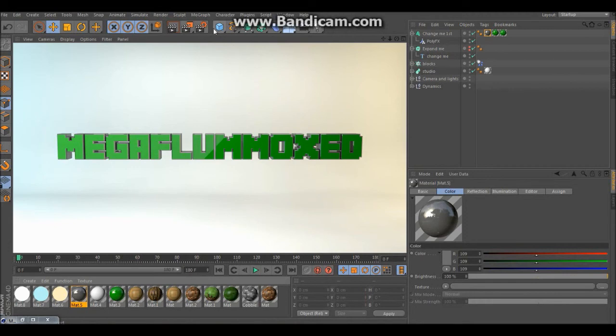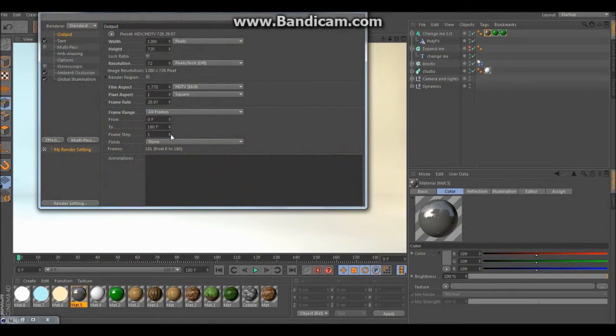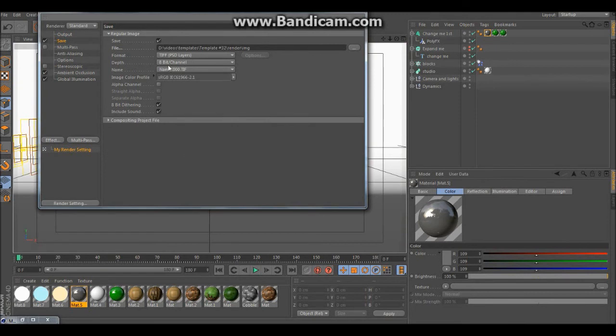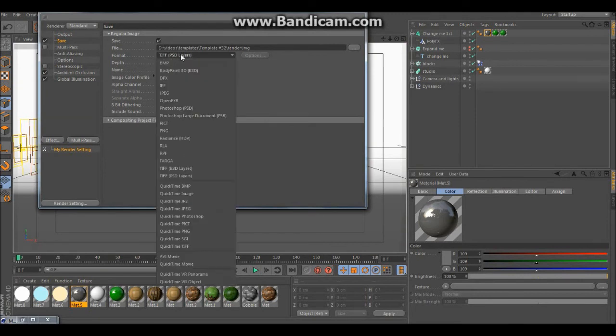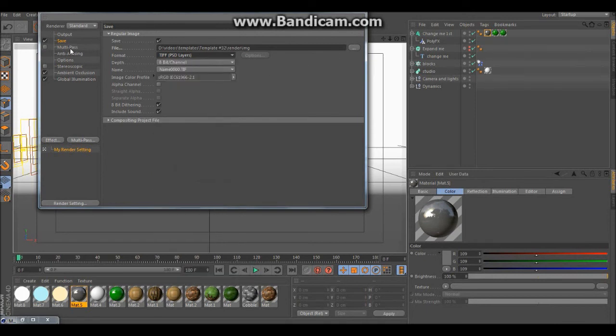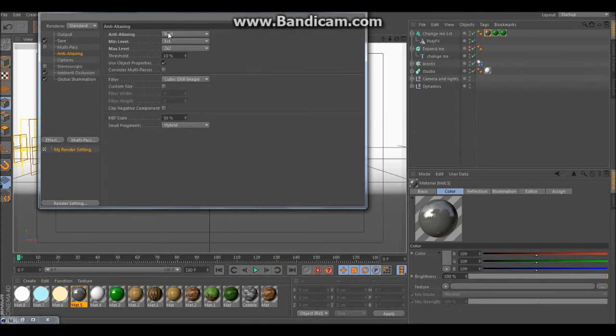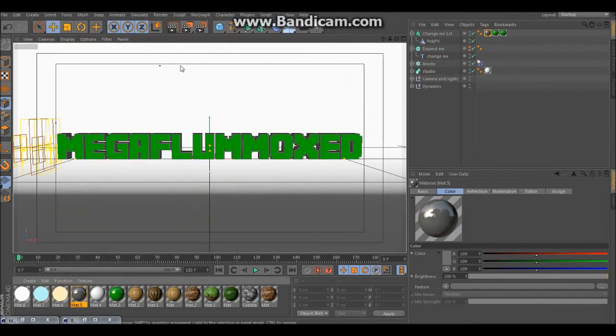So once you've got it set up, you like the colour scheme you like, just coming up, enter render settings, and we've got all frames selected, the size you want it, select your save destination, and again I've got it as Photoshop images all coming out one after the other, which I then put into the editor. But if you want a QuickTime movie, you can have a QuickTime movie or whatever your preferred options are. And I've got my anti-aliasing on 1x1 and 2x2 on best, which just gives the reflections a bit more of a nice line on them. So it's all ready to go, and then if you just hit Shift R, that'll render out.